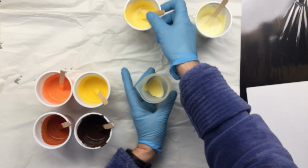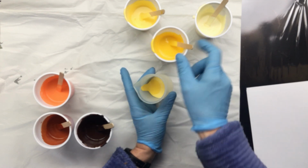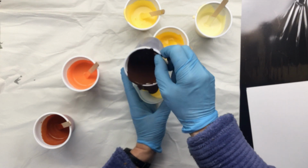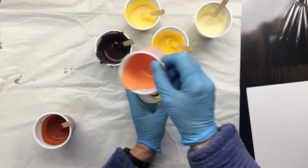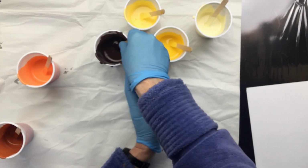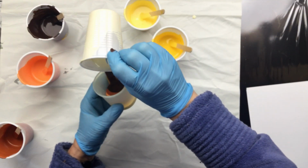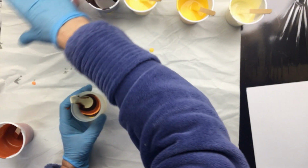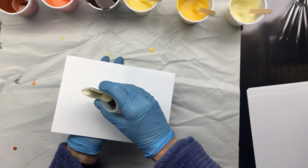So I'm layering them in the cup, as you can see. Going from light to dark. And I think I'd like a dark layer in between because I want some contrast. Then I'm going to do this color. And then I'm going to end with the darker color. I made some more of this color because I think that's going to be, well, let's put some more light in there. Okay. Now put them away. There you go. And then I'm going to see what it does when I pour it.